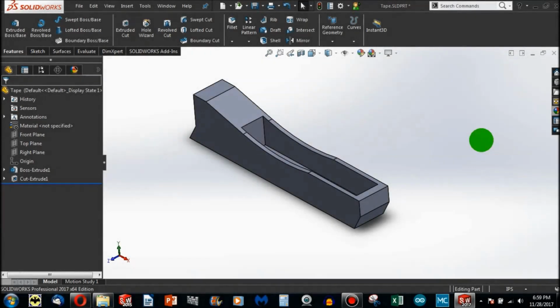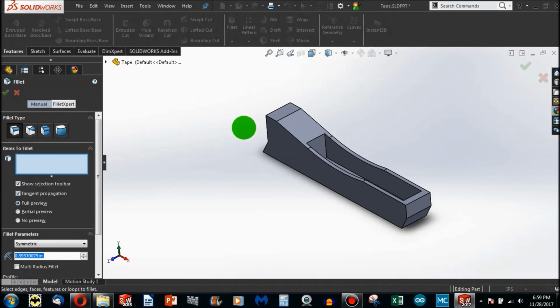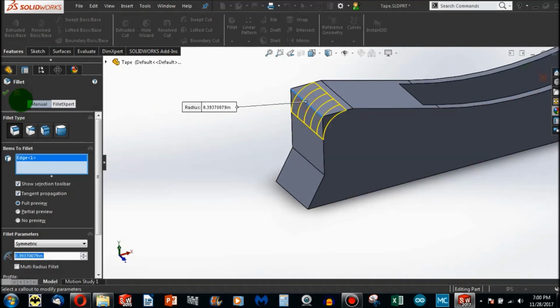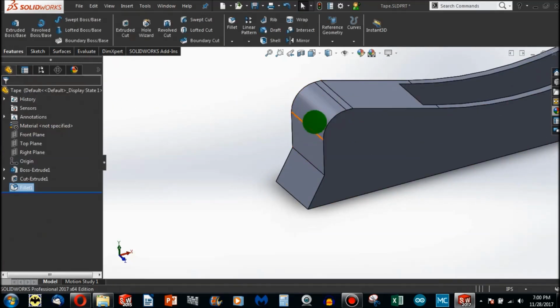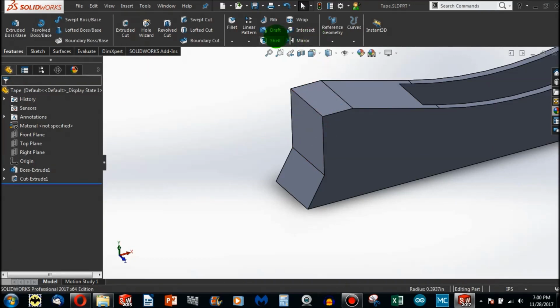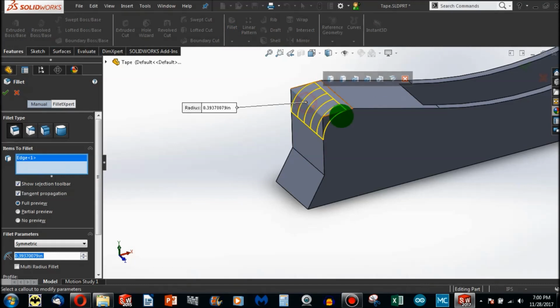Welcome back. I'd like to go over some of the additional skills you'll need in SolidWorks to be successful. And one of those is going to be the fillet. The fillet, of course, is a rounded edge. So for instance, if I want to make this edge round, click here and it automatically is rounded. How did I do that? Well, let's do it again. If I click the fillet button, it automatically allows me to select items to fillet.